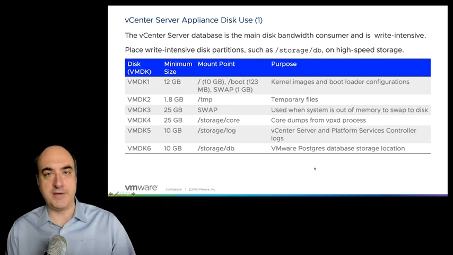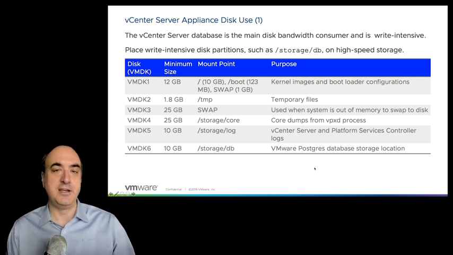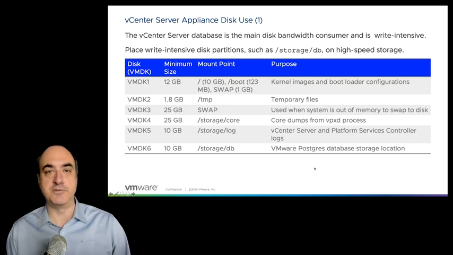All right, welcome back. As we've just completed talking about the resources for vCenter's memory, network, and database, one we haven't talked about is disk. And the vCenter server appliance has a lot of disks. It actually has 16 virtual disks in vSphere 7. But that's because of interesting new features that have been added. It was 13 in vSphere 6.7. There's a couple more new virtual disks.